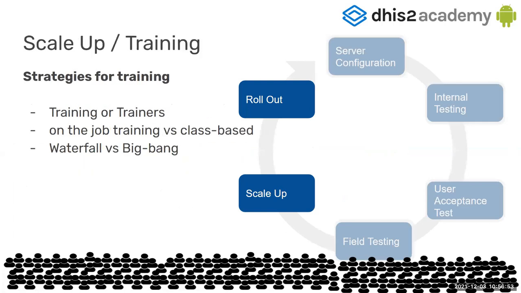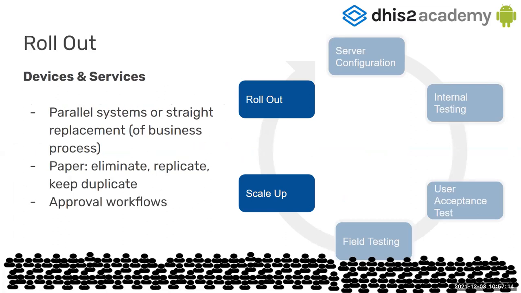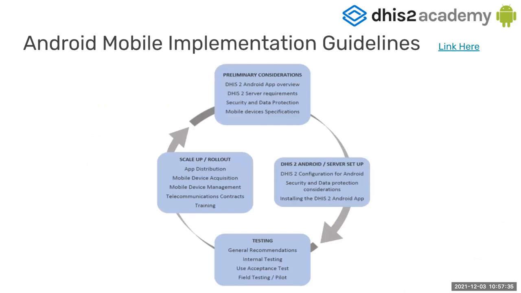You also need to define your training approach — whether you will do training of trainers, on-the-job training, or class-based training — depending on your project. You need to decide if your systems will work in parallel or if you will replace one system with the other, whether paper forms will be eliminated or replicated, and if there are any approval workflows to consider. If you keep all these considerations in mind when planning your project and do your proper phases, we believe you can have a very successful implementation.